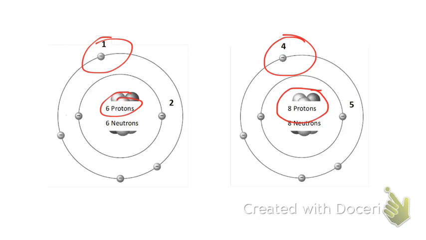This interaction between the protons in the nucleus and the valence electrons in the valence shell will have dramatic influences on the properties of these elements. So we need to walk away understanding the effective nuclear charge, shielding, and how all of that, with Coulomb's law, affects these valence electrons.